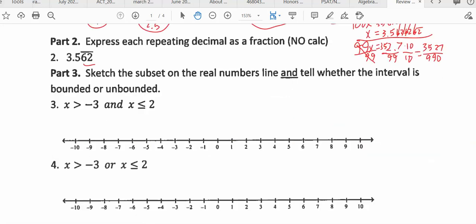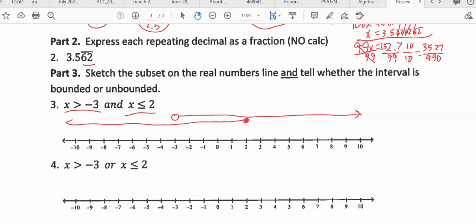So on these, I like to put the word "and" up above. So this one would be x greater than -3, so arrow to the right. X less than or equal to 2, so close circle at 2 and arrow to the left. I go all the way to the end. And means we're looking for the overlap. So I only want the overlap. I don't want arrows on the end of this final graph. So my final graph is on the number line itself.